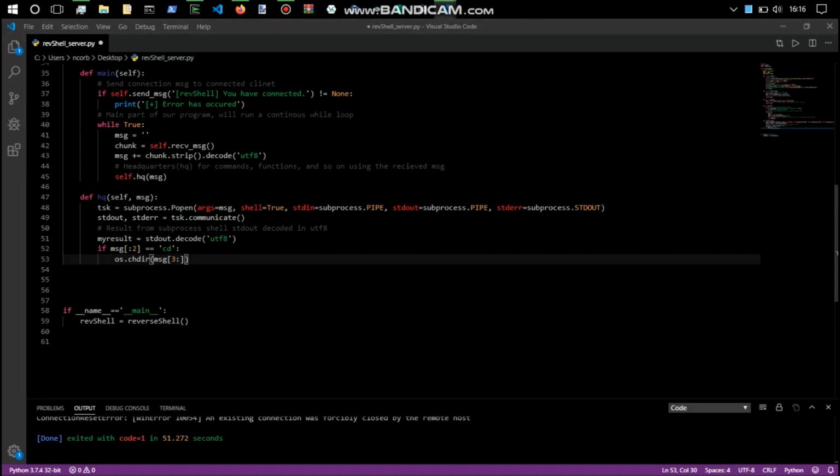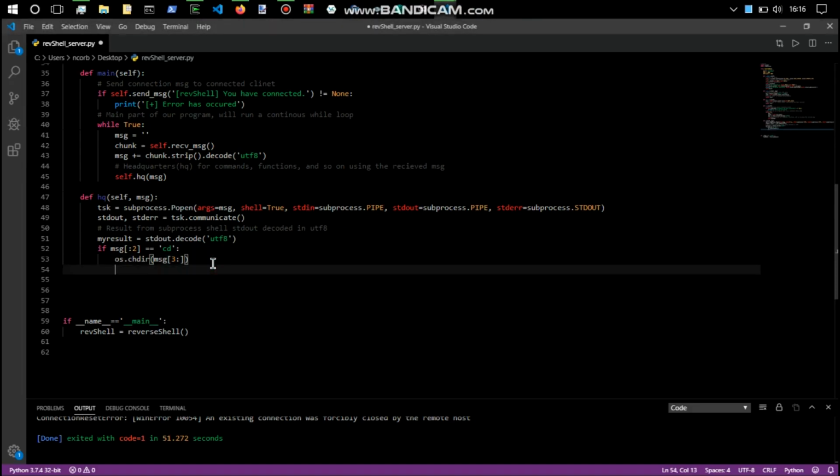We can have a look at that by doing self.send_message, and we'll create the square bracket again and put rev shell, to let us know that the reverse shell is telling us something explicitly, and then changed directory.